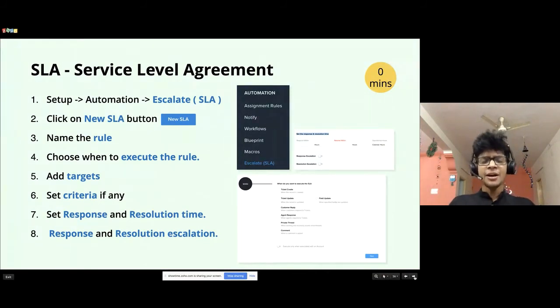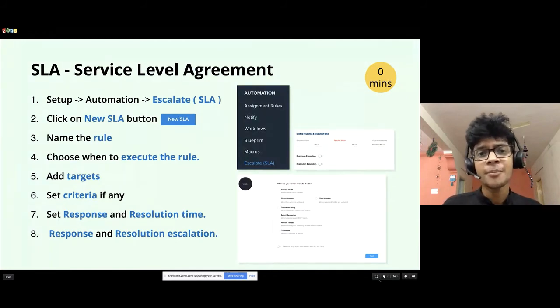I believe you were able to understand the idea of having an SLA for your organization. I would like to quickly give you two tips, which are not part of this topic. With these two different problem statements that I was discussing earlier, in the first problem statement, we were assigning tickets to the agents.